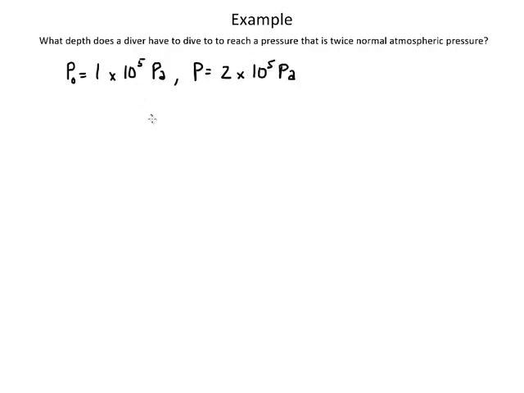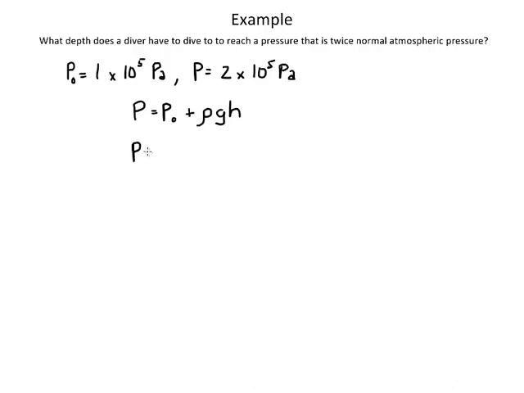What we can do here is take our formula. Let me write it down first. The absolute pressure is the atmospheric pressure plus the density of the fluid times G times H. Now, in this case, we're actually solving for H. Now, H, it says depth, but this is a height, so to speak. It's a vertical distance. So what we want to do is solve this for H, and we'll have our answer. So let's take this and do a little algebra here.